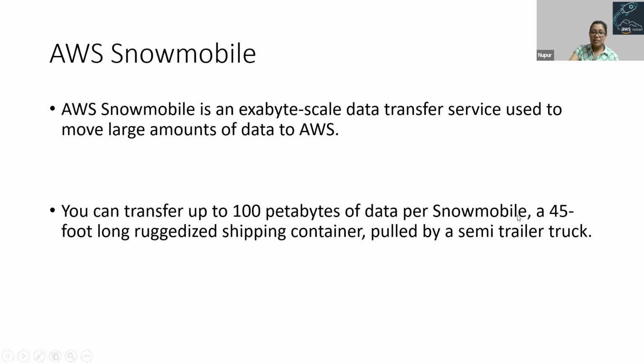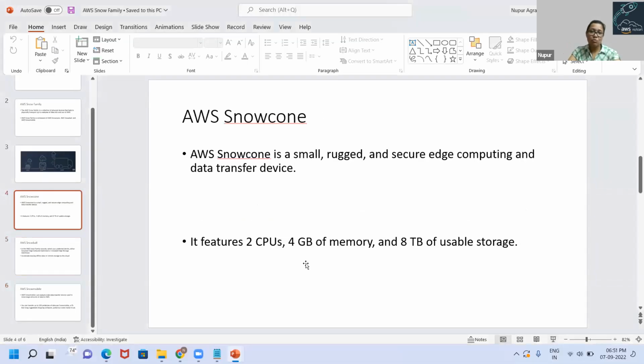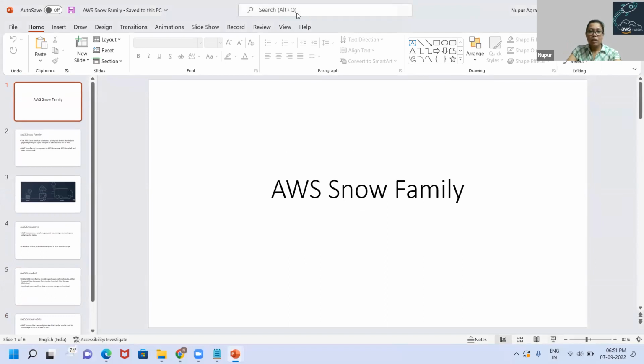Okay, so this Snow Mobile is a 45-foot long container, that is the truck container which has been installed with the truck, and that will connect to your data centers and can take the data and can transfer to the AWS. So these are some of the Snow families which were available.